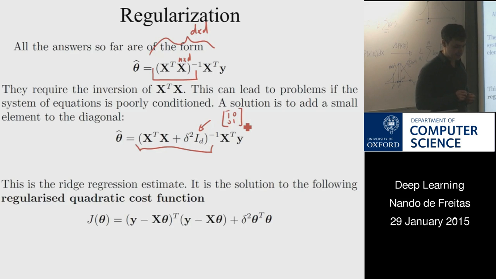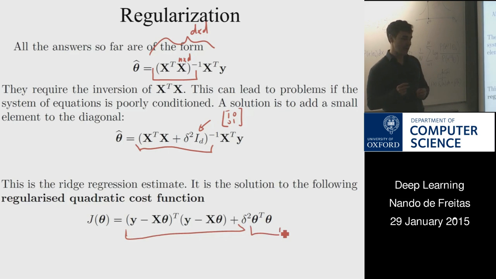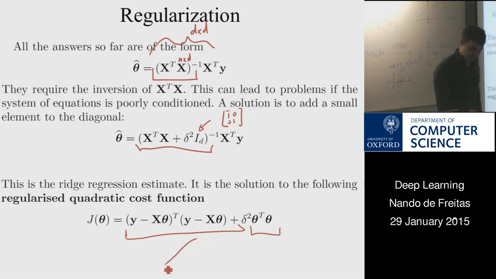But we're going to analyze why it could be better. The first thing is, we can reverse engineer this, and I will claim that this is the loss function. What we did is we took the quadratic loss and we added to it a penalty. So now this is telling us to fit the line. And for the line, by the way, I didn't make that detailed here because I wanted to keep the notation simple. But typically, we will not penalize the height of the line. We will only penalize the thetas that correspond to the slope.